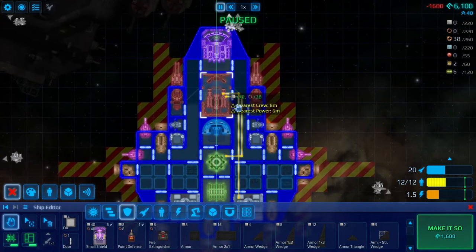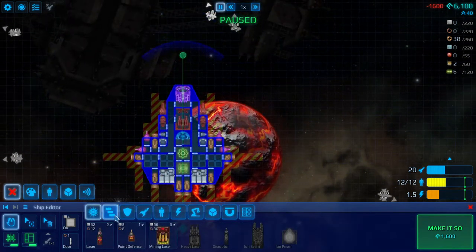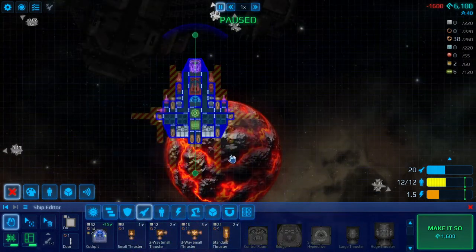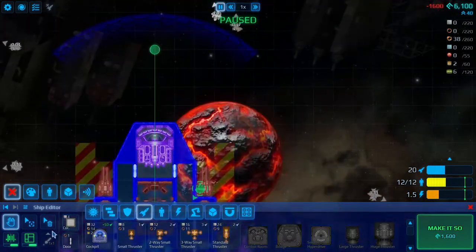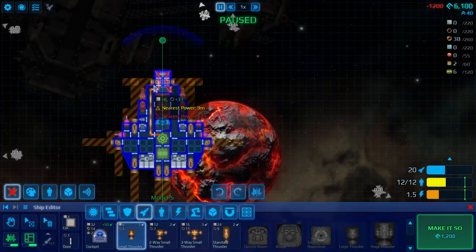That's good. I don't need anything else. Actually, you know what we can do? Let's put some turning thrusters in the front. I don't actually know if this calculates center of mass, but assuming it does, if we put thrusters here, it should improve our turret efficiency.